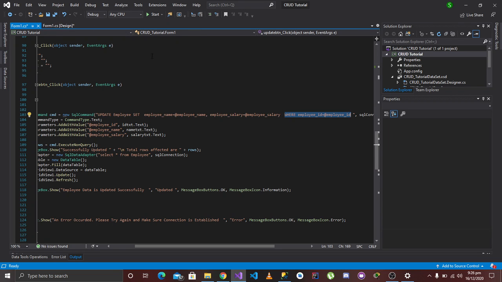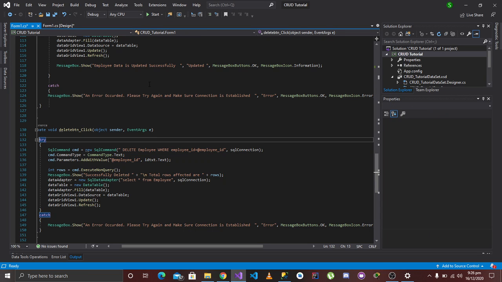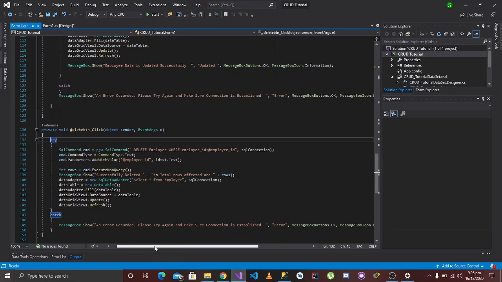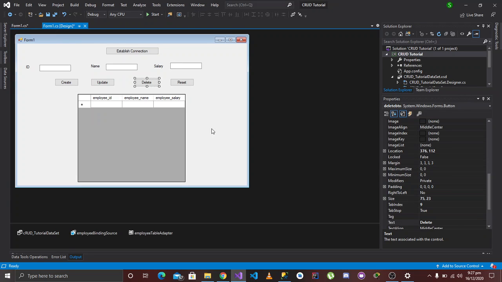The delete button will simply delete a record from our database. Its code is almost similar to insertion, but the only difference is the SQL query that we are writing here. This will delete the employee data where ID is equal to our selected ID. That's it. Now I shall provide you a demo.